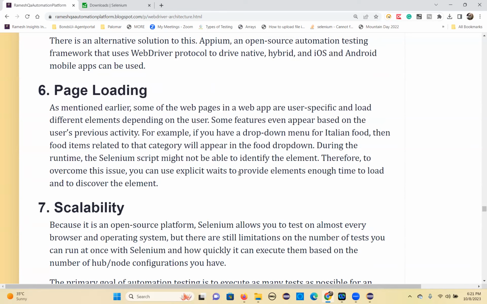You can use wait commands after each statement, and that will really help you handle the page loading issues. If it is taking more time, you can tell it to wait and then run. That's the page loading thing.